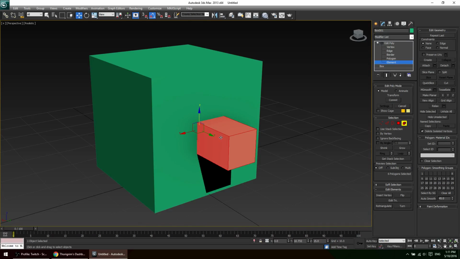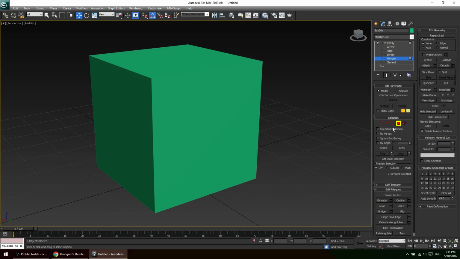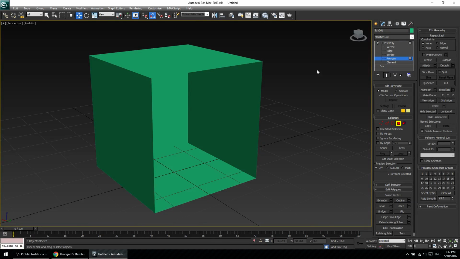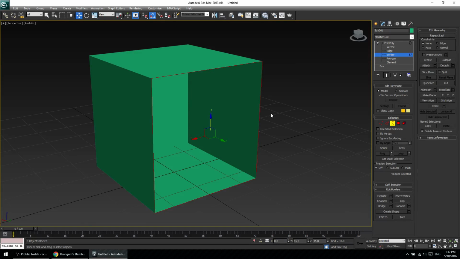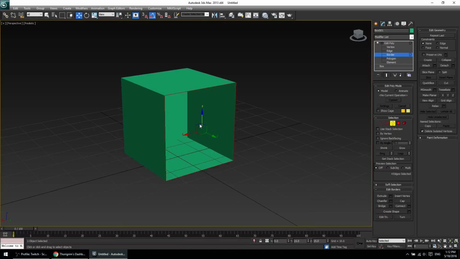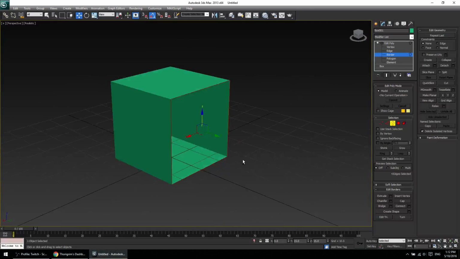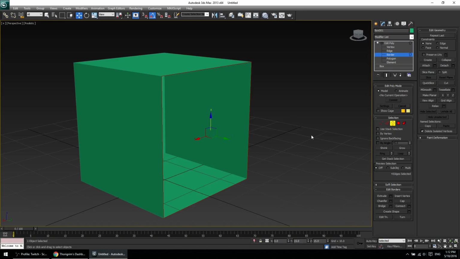So we know that delete deletes things. We looked at that earlier. If we go into polygon mode and we select a face, we can delete and get rid of that face entirely. It's pretty cool, right? That's where border comes in, because if you highlight even the whole object, what it does is it highlights kind of like raw edges, open edges, edges that don't have another face joining them. That can actually be really handy.